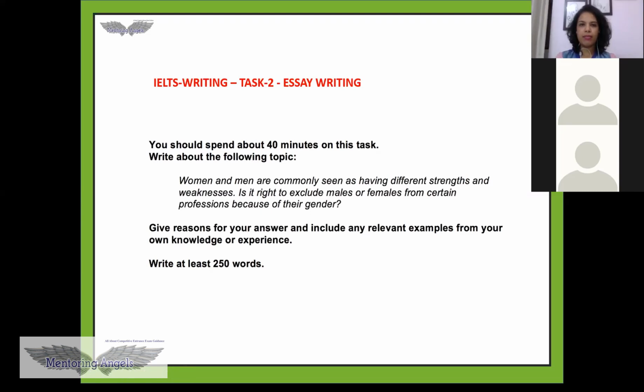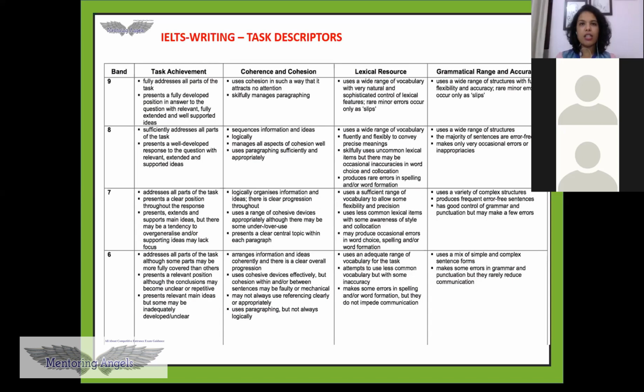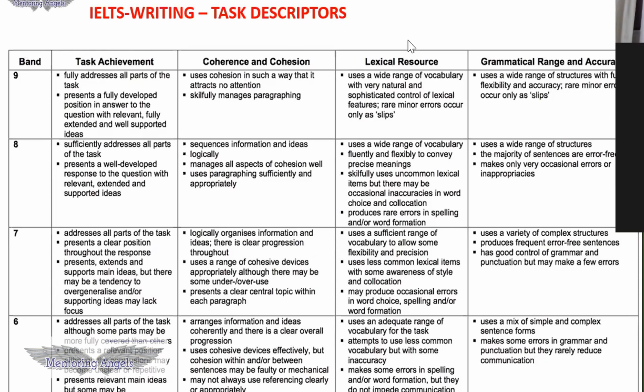Then these are IELTS task descriptors. Now, what is a task descriptor? It's a tool with the moderator. That means on these four parameters, you get your points. So this 9, if you can see, there's a band 9, 8, 7, and 6. I don't think we have taken 5, 4 because we don't expect people really getting 5, 4 in the examination. But the question is, what are these four structures here?